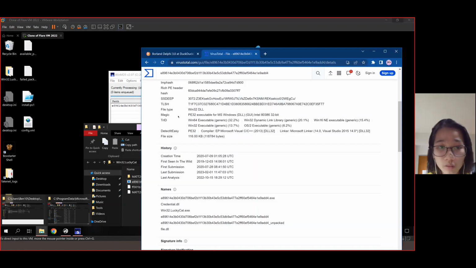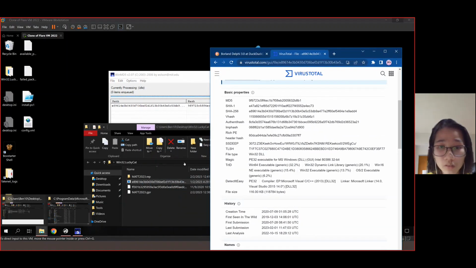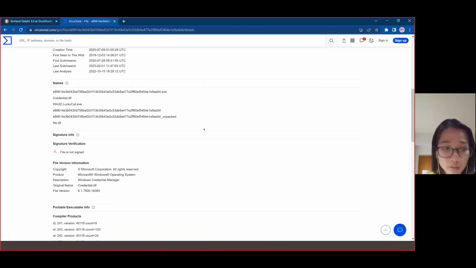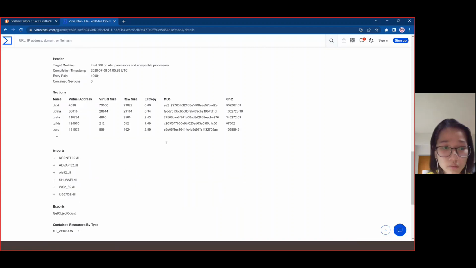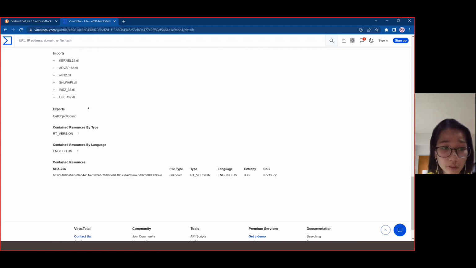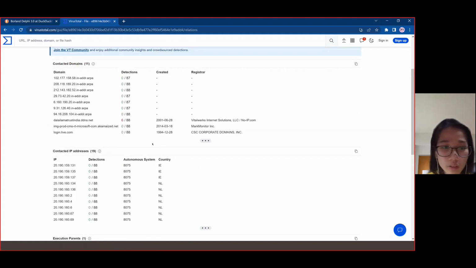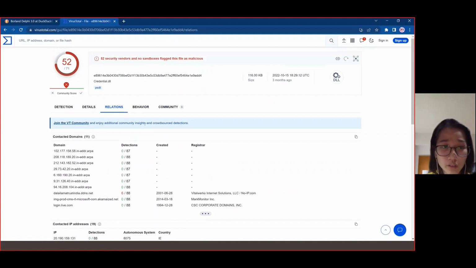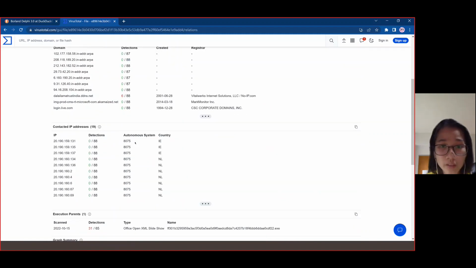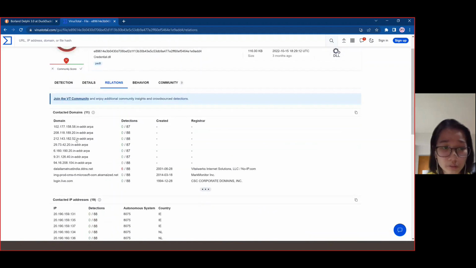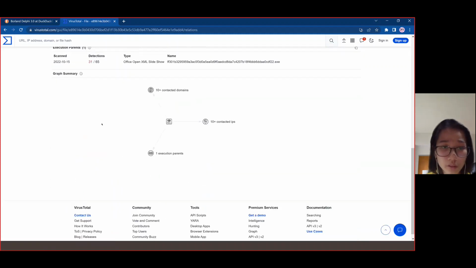Yep, so quite similar. So 8E9, E89 over here, and then goes on with a bunch of numbers. Yep. So it's also good to know that more information is provided on VirusTotal, and it's a very good resource. And as you can see over here under the Relations tab, it seems that several URLs are also picked up on, and also connected IP addresses.